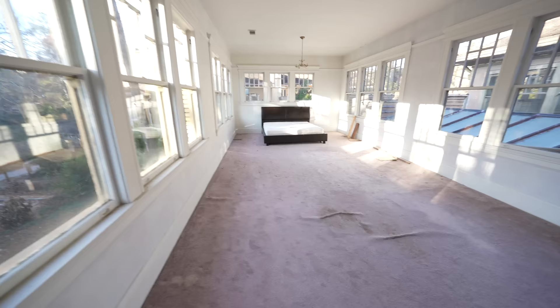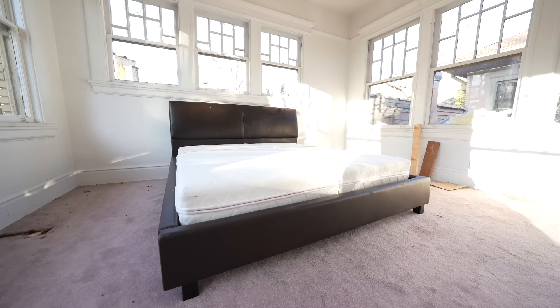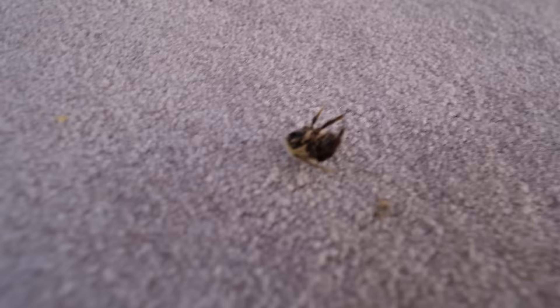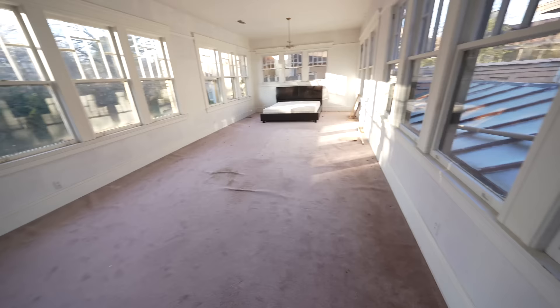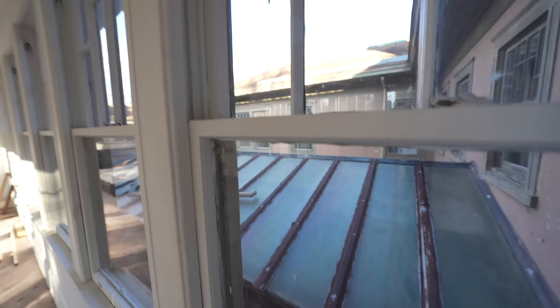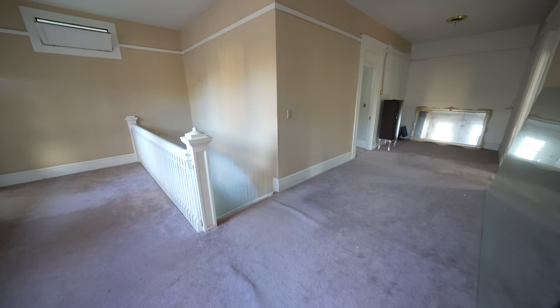Now we go back to this room right here. This bedroom looks pretty cool — it's a really long bedroom. We got a couple of chandeliers hanging up in here. We still have the bed left behind. It's really modern and the mattress looks pretty comfortable, but no other furniture is left in this room. There is a giant bee right here if you guys can see that. Behind this place, you guys know, is that condo building which is almost all the way abandoned. This bed is super cool, and this room itself is really cool. Got the chandeliers, the light is coming in. Look how large this room is — it's just so long. And when you look right outside, this is that stained glass — it's downstairs.